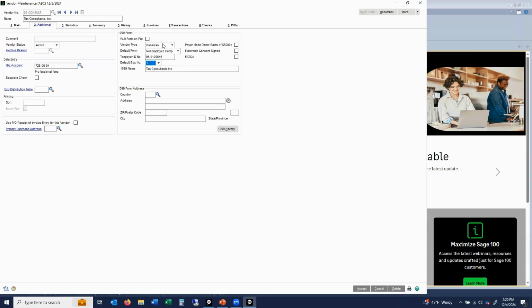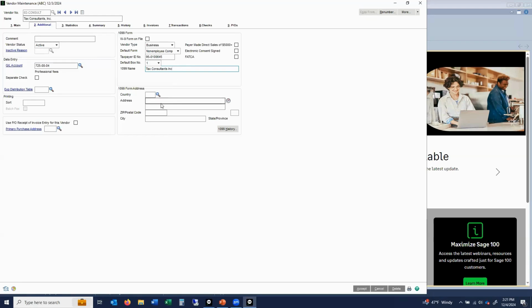And I have here, this is a 1099 name. So this is my vendor type of a business. And so I have the opportunity here to type a 1099 name. Now, some of you might also have a version that calls it a DBA name. What that does is, see here, I've got tax consultants, comma, Inc., period. When you process the 1099s, the IRS does not want any of those characters, nothing but your letters. So the comma and the period will have to be removed. So this just allows you to do that ahead of time.